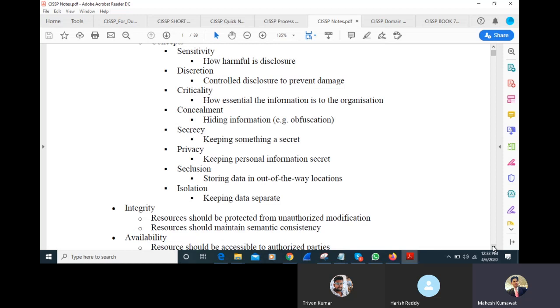Okay, keeping data isolated. So how can we do it in the web server? Suppose you have web servers available. How do you do isolation? What is an example of privacy? What is an example of secrecy of data? Yes, any answers you would like to give me? We can isolate the data.